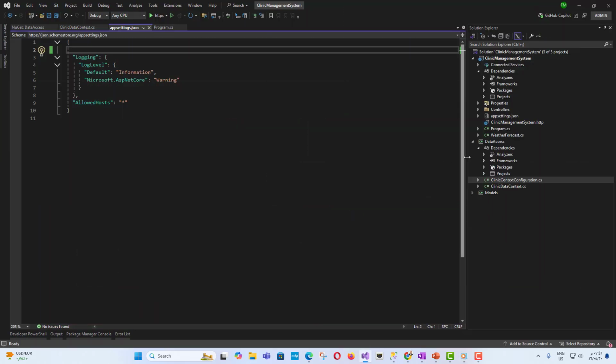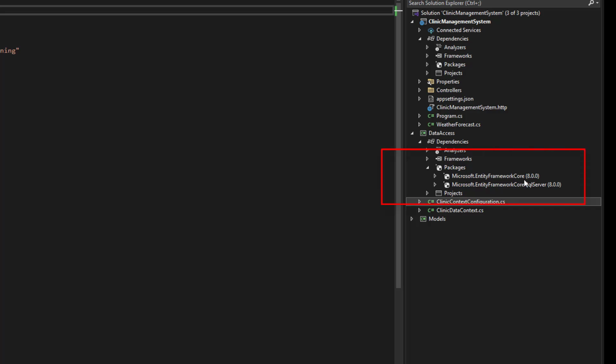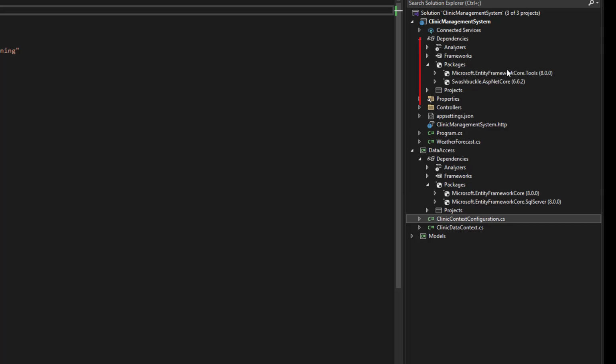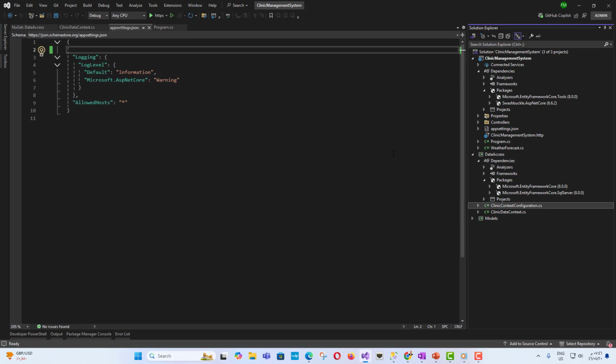Before we do the migration, install Entity Framework packages. In the Data Access class library, install the library Microsoft.EntityFrameworkCore.Tools. Except for the library, it must also be installed in the API project. These tools need the entire application context, which only the UI project can provide.